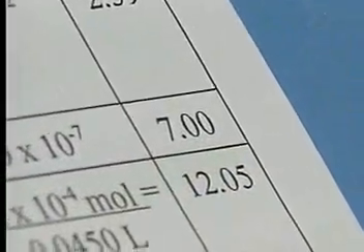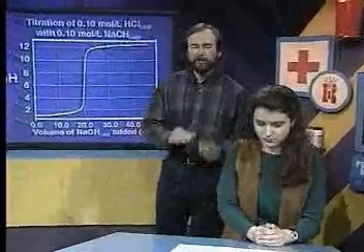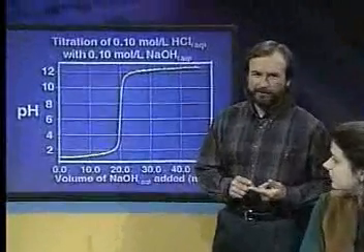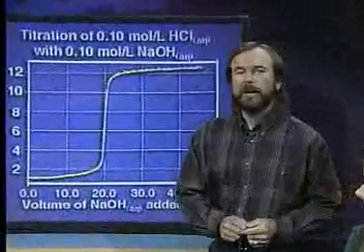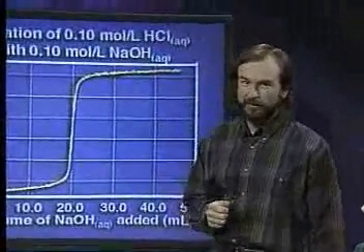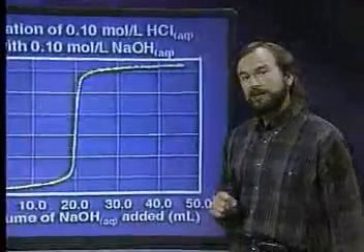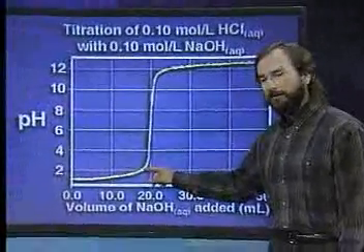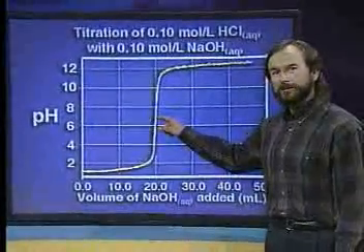Right. Now, it's really dramatic when you think of it this way. Previous to this, we had 19 milliliters of added base to our acid. Now we've added 1 single milliliter extra to bring us to a total of 20 milliliters of added base. The change in pH from 2.59 all the way up to 7.